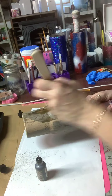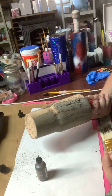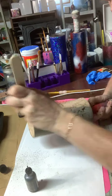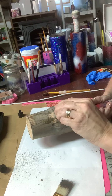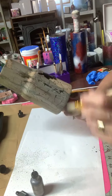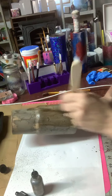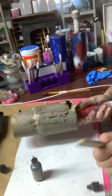It acts like Elmer's glue. So if you lift on it, it's gonna lift up like Elmer's glue, which is why you have to wait for it to dry before you start messing with adding in your knots. You have to let it have some time to dry completely. I don't know if you've ever messed with acrylic, and if you have, you know what I'm talking about.